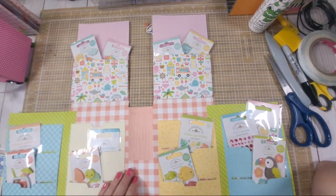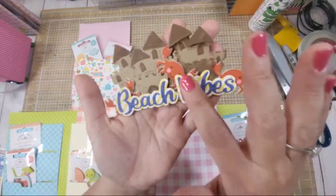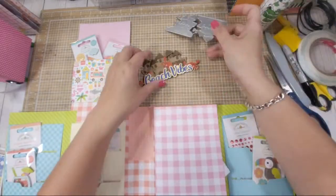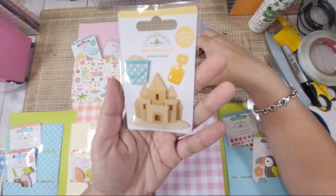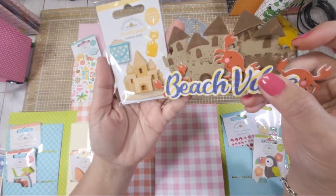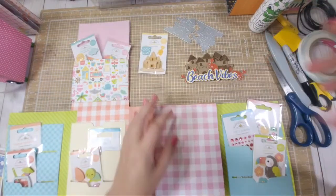Yes, it is the Scrap Diva designs. Look how cute. I was going to make this into a Disney castle. Look at that. You can make your own doodle pop because this is my inspiration. I think it looks the same. I think it's fine. It looks great, if I can say so myself.